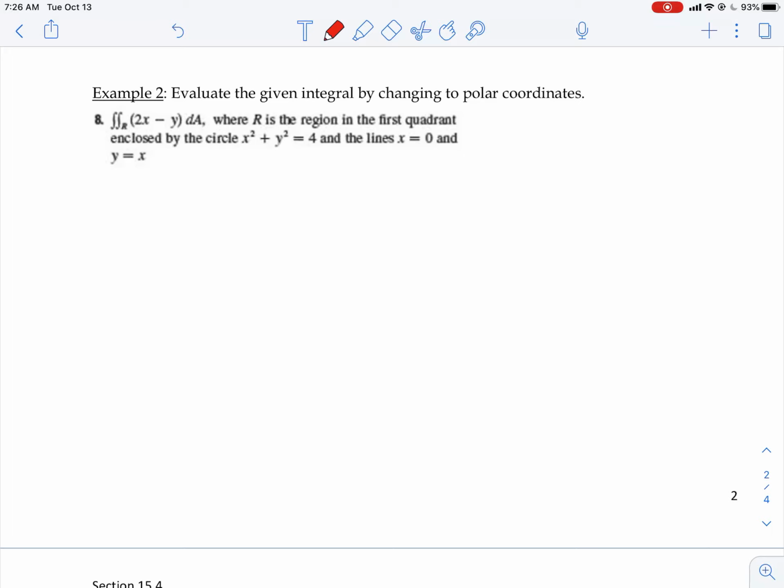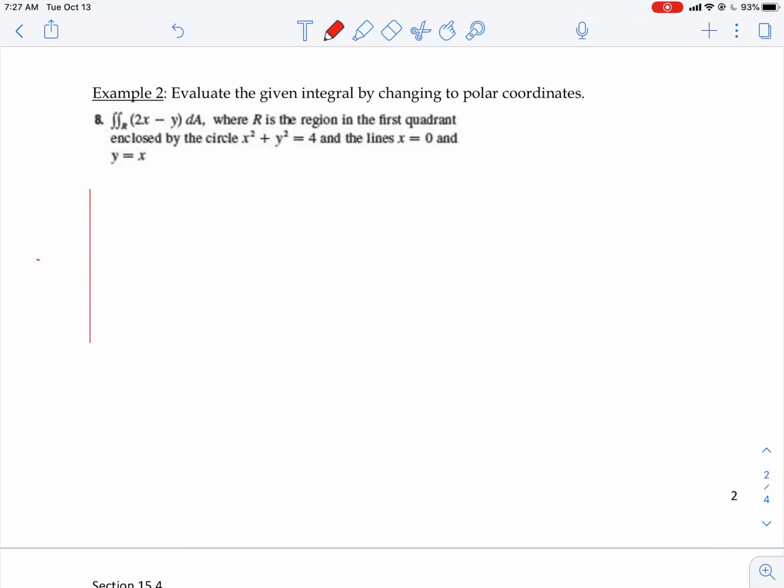All right, let's draw that enclosed region, because we have the surface, but we're just going to draw the enclosed region because that's what we're going to integrate. x squared plus y squared equals 4 gives me a radius of 2. Let me draw this bigger. I have all this room, and I have such a small coordinate plane.